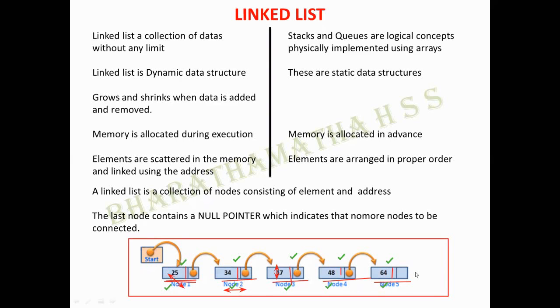Just on a view you may feel that this is placed one after the other, but it is not like this. It is scattered and placed here and there. The next node's address is stored in the previous node. Based on this you will learn about some operations on linked list.